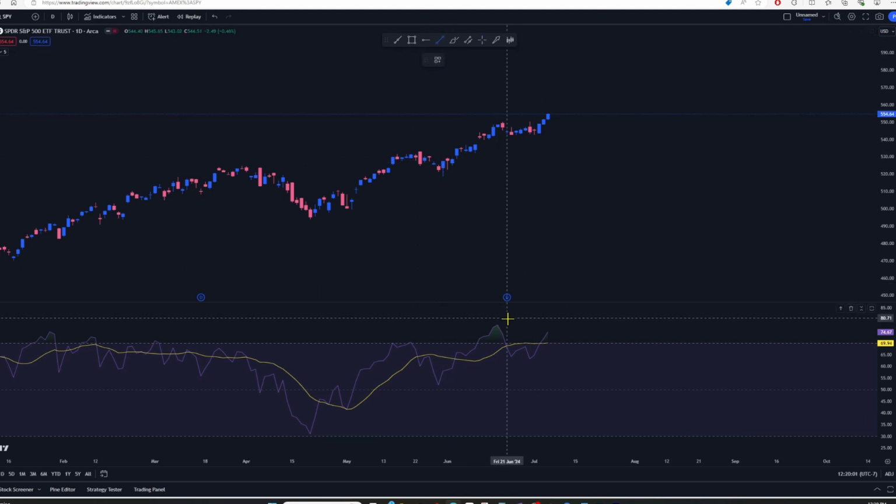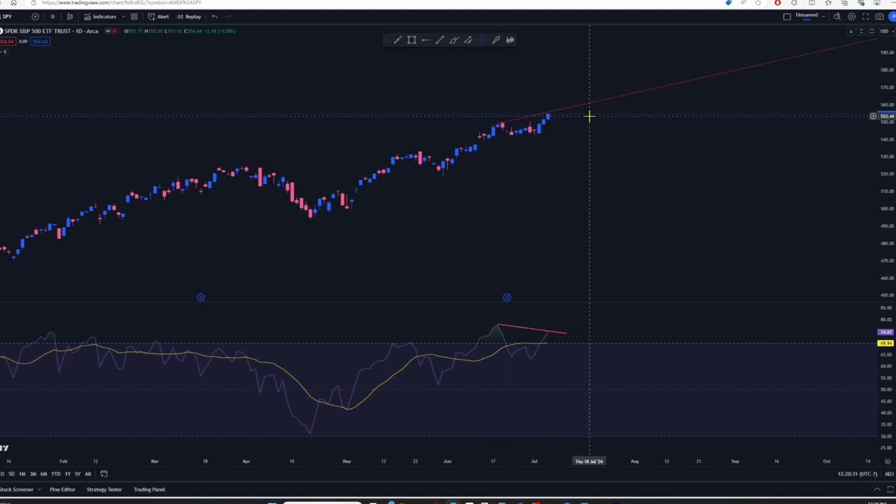The RSI divergence is when you get a difference in terms of price compared to the action of the RSI. So the RSI is lower while the price is higher. On the opposite side of things, it would be if the RSI is higher while the price is lower. Currently on the SPY, you can see right from here to here, there is a downward trend to this RSI, but there is an upward trend in price. Okay, that's the RSI divergence.